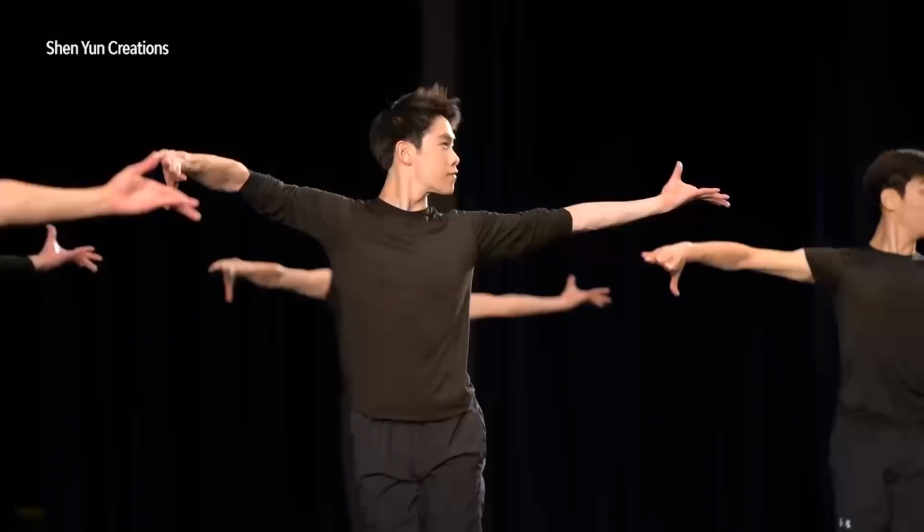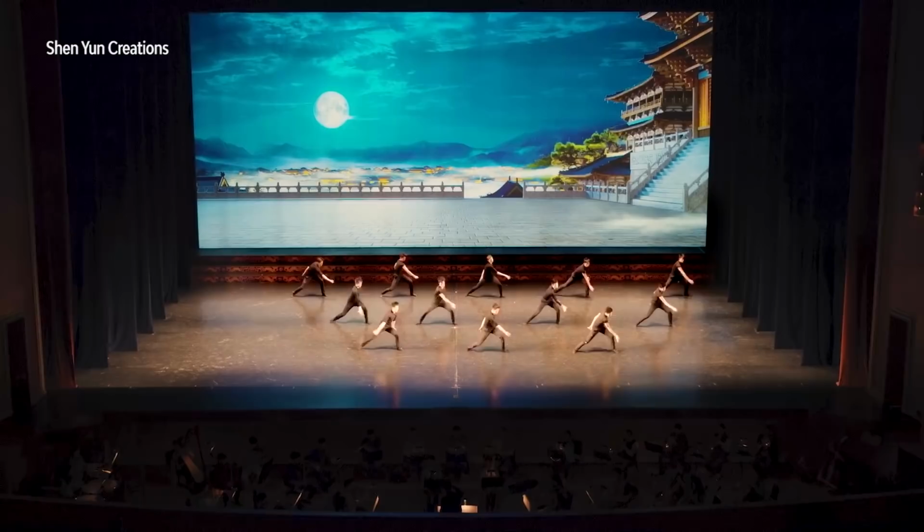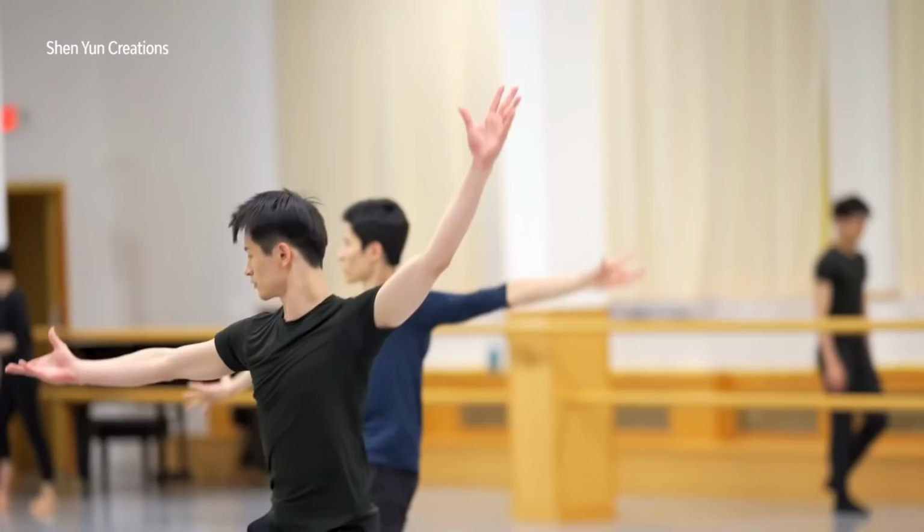The first thing is Shen Dai Shou. And this is probably the most difficult thing that we're working on right now. What Shen Dai Shou means is the body leads the hands, right? And this is a technique that we use when moving in classical Chinese dance with thousands of years of history.